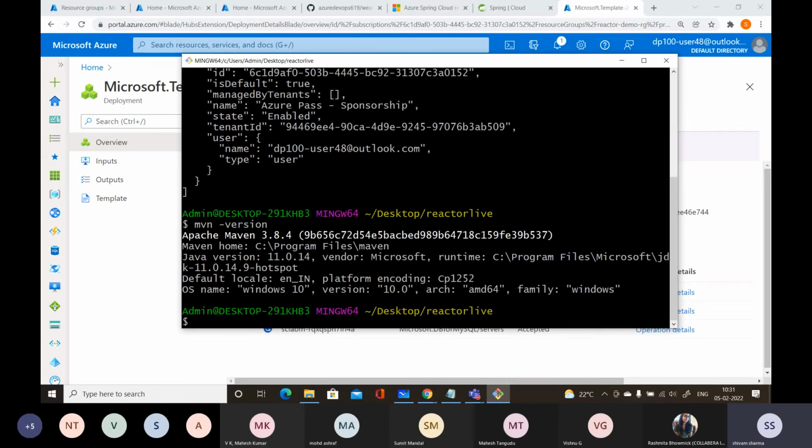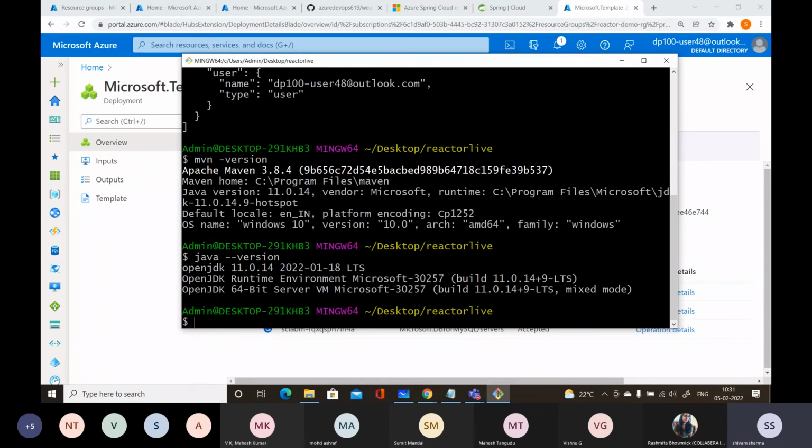And Java JDK 11 is installed, so we will also be using that. And the Java home system variable is also set. You have to do all of that before you can do this. Azure CLI is installed, Git is installed, and you have to log in to Azure and so on and so forth. That's the basic thing you need to have to be able to do it.